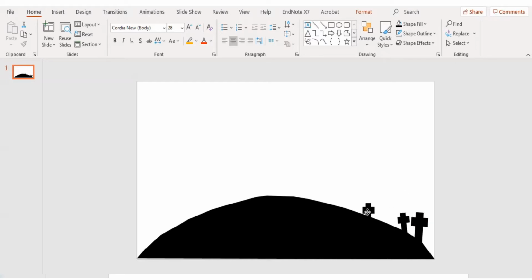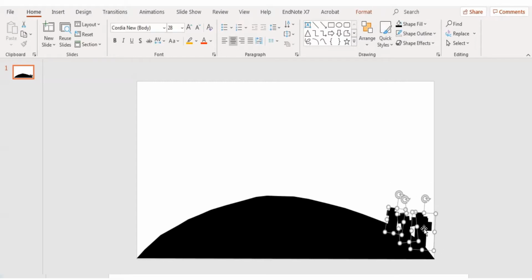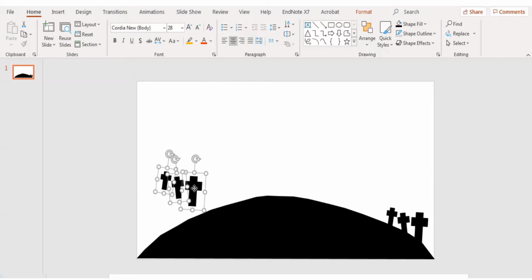At this point, it's up to you how many crosses you want, or you can just make a tombstone as well. I just want to make crosses right here. Then I'm going to select all of them, and then I'll press Control and D, and then I have another three. So we put it on the left side as well.